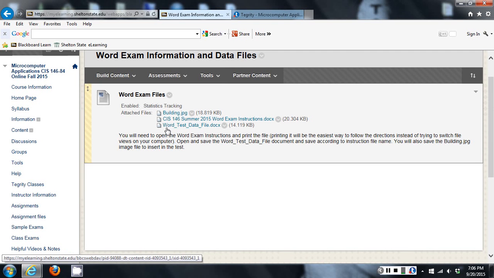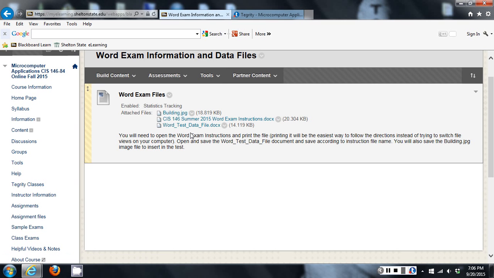I say that because if you don't save it, and something happens, power blinks, or you close it accidentally, you may lose all of your work. Since this is going to be a time test, I'll give you an hour and a half, a 90-minute time limit. You won't have enough time to redo it. So make sure you do that.